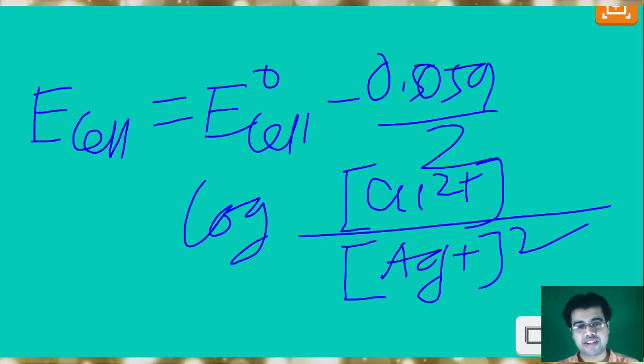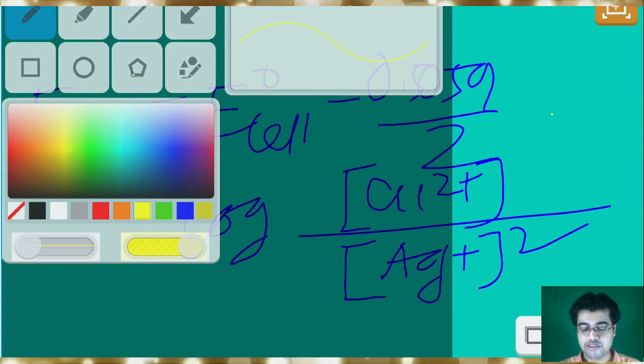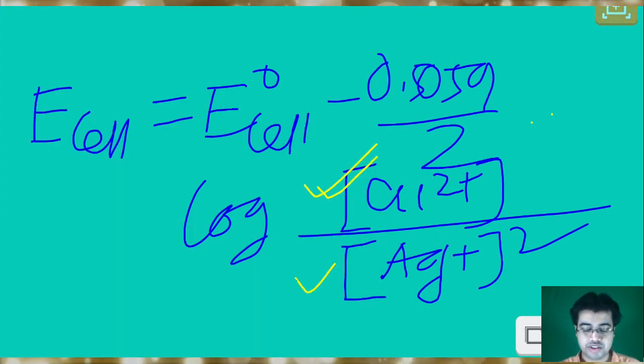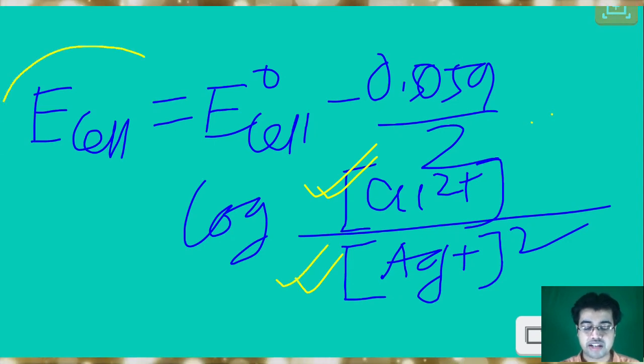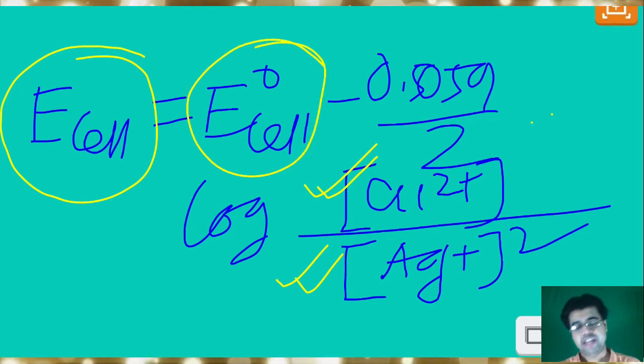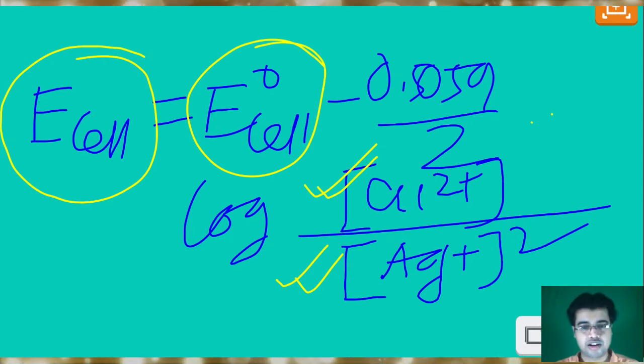Now if the question arises in this way, that any of the values are given in the question paper, for example the concentration of Cu2+, then you have to find out the concentration of Ag+ from this equation, because at that time the E cell value will be provided. E0 cell you can calculate, you know all the other values. By applying this process, you can easily calculate the concentration value or the E cell value from the Nernst equation. So just keep in mind all those things, because this is very, very important for solving numerical problems. And you can use this equation for another purpose also.